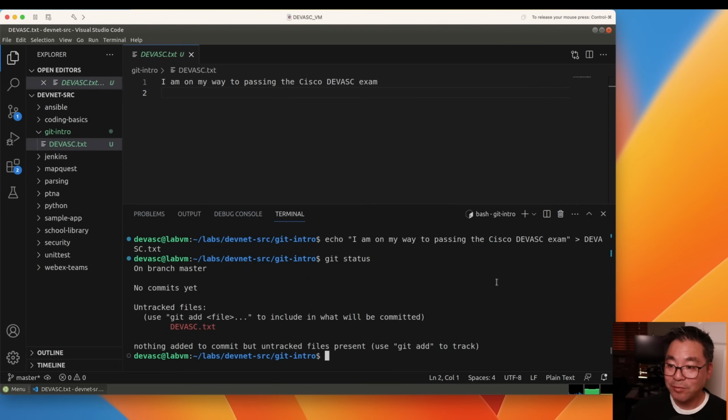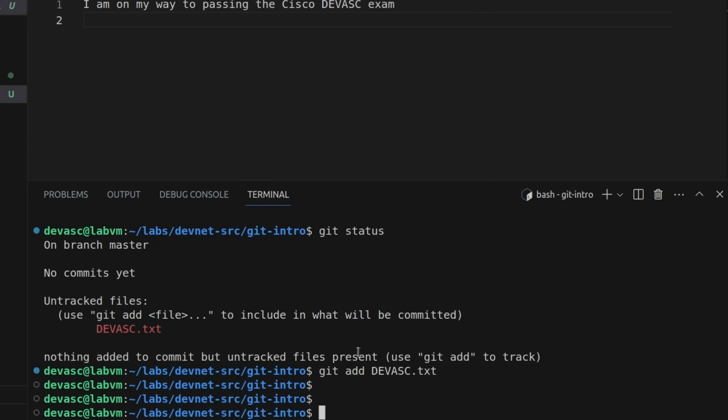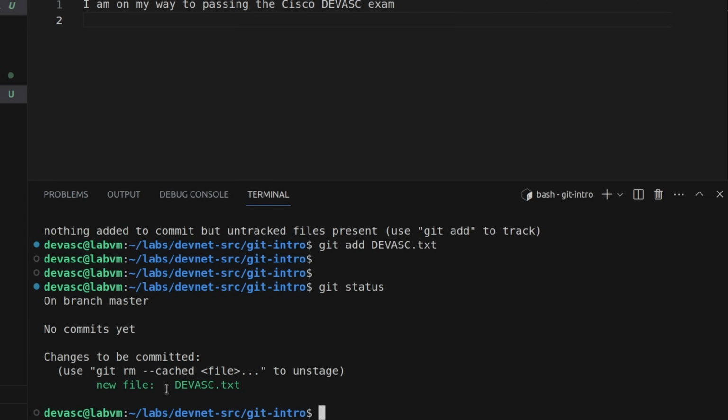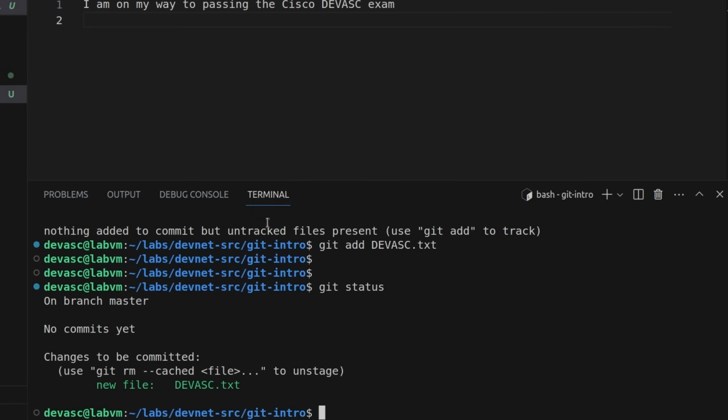Now we're going to examine the repo status using git status now. So what we have right now is that a file is ready. That's this file right here, this devasc.txt file. We need to stage this now. So we're going to do a git add and add this file in. So that's done with git add devasc.txt. Okay, you want to see the status on that, git status. And good, the file went from red to green here.